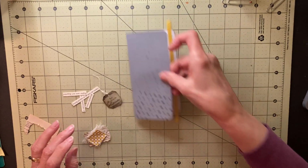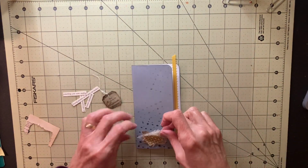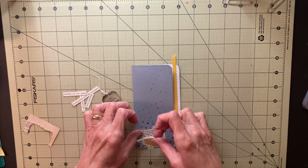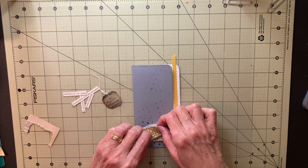Okay. Hope I like that. Get it to dry. The good thing about having the dark down here, I'm covering up a lot of that with my little bits here.